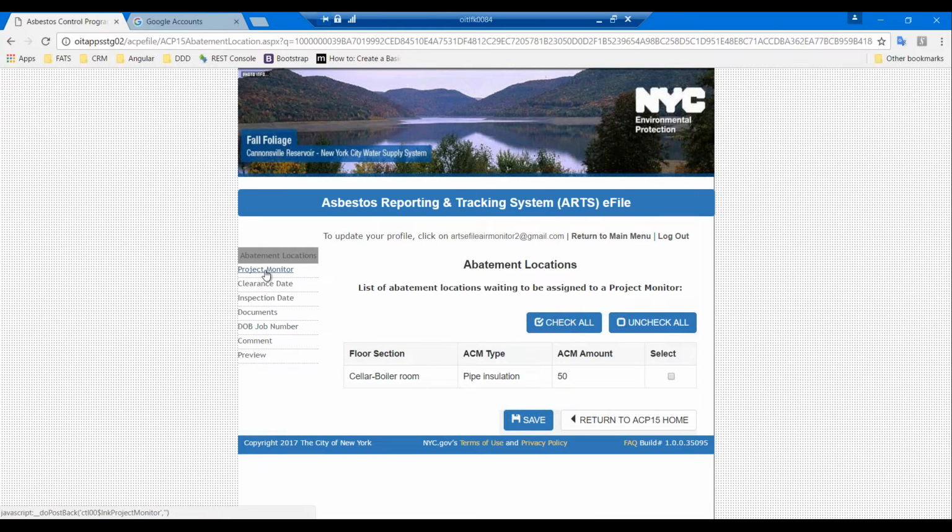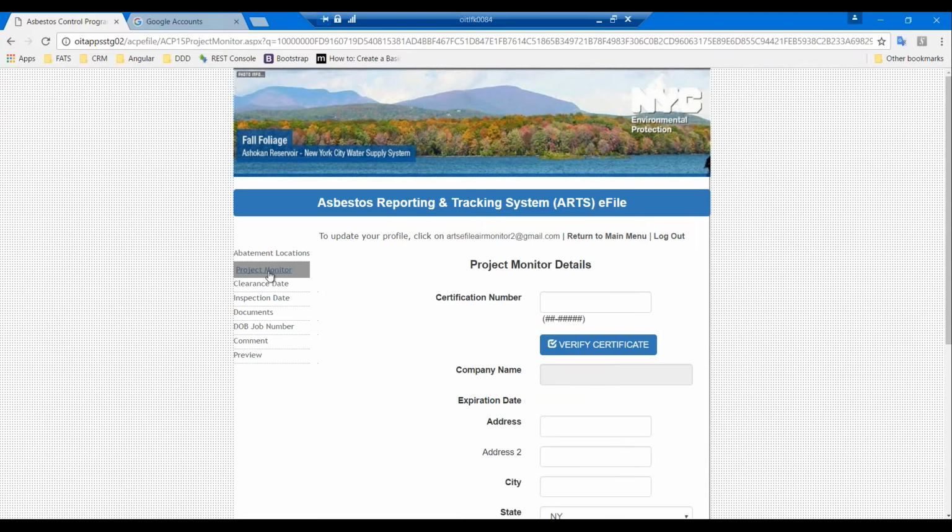As a quick highlight, again, the Air Monitor will be responsible for submitting the 15.